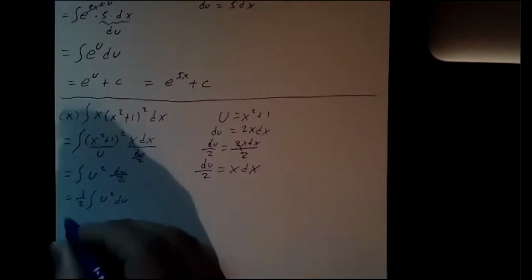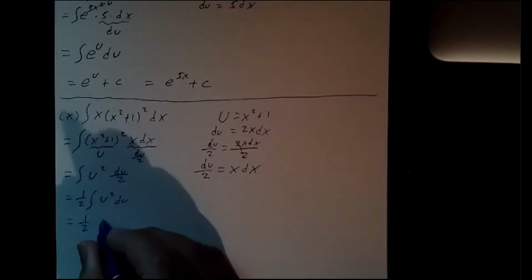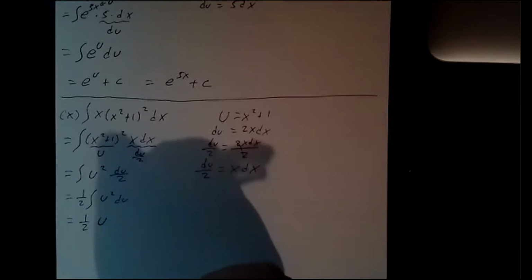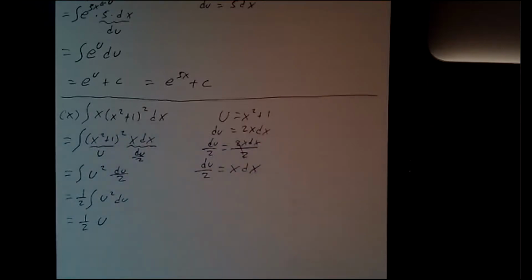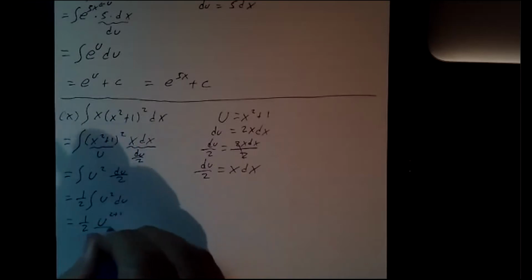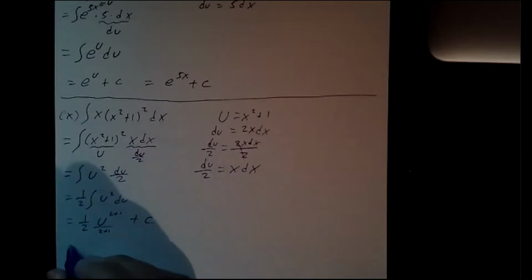That will be, what's the integral of u squared? Two x squared. An integral of u squared. Right, remember, we have to use the power rule, right? u cubed over 3. Yeah, 2 plus 1. Don't forget the c. Once you start applying a rule, you no longer write the integral.